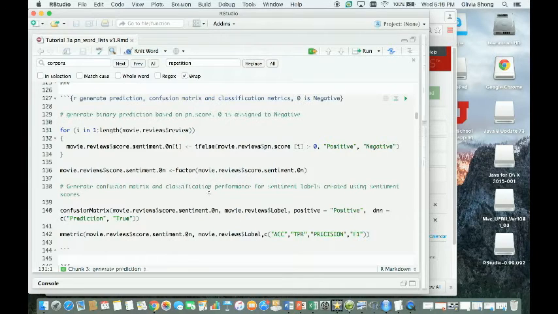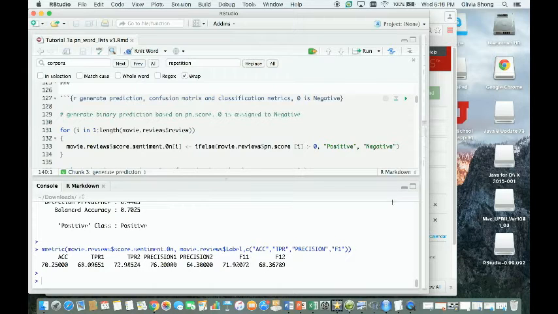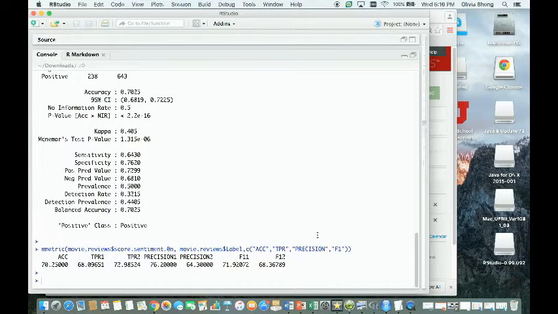Even though no classification models are used, as long as we have the predicted, rule-based sentiment class and the original sentiment label, and we define positive to be positive, we can still generate confusion metrics and other classification metrics. So let me run this chunk. It won't take very long because it's only rule-based.